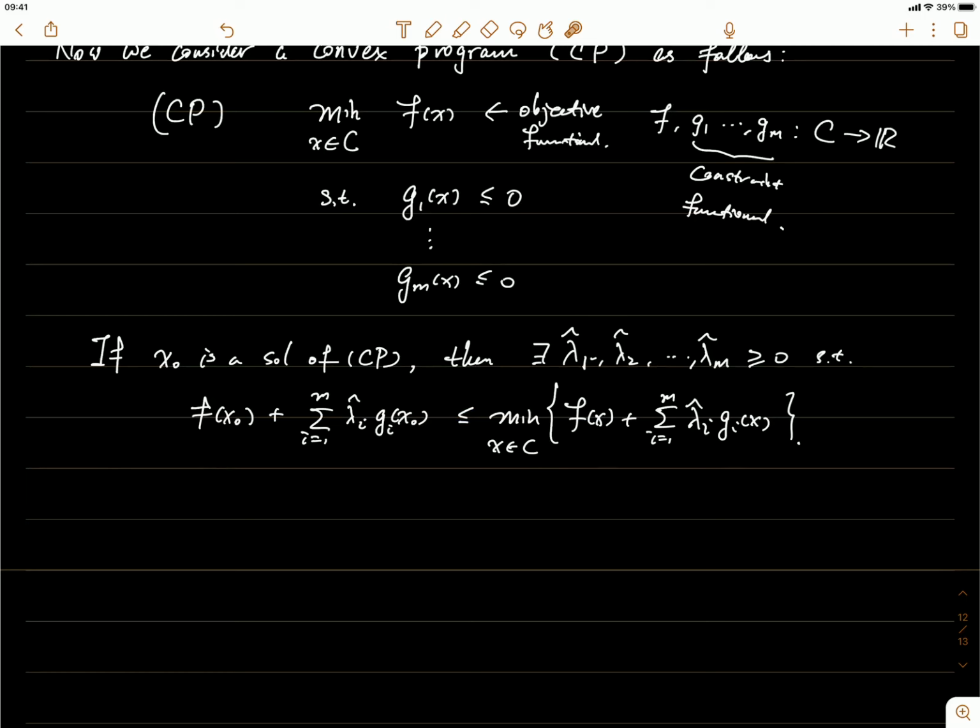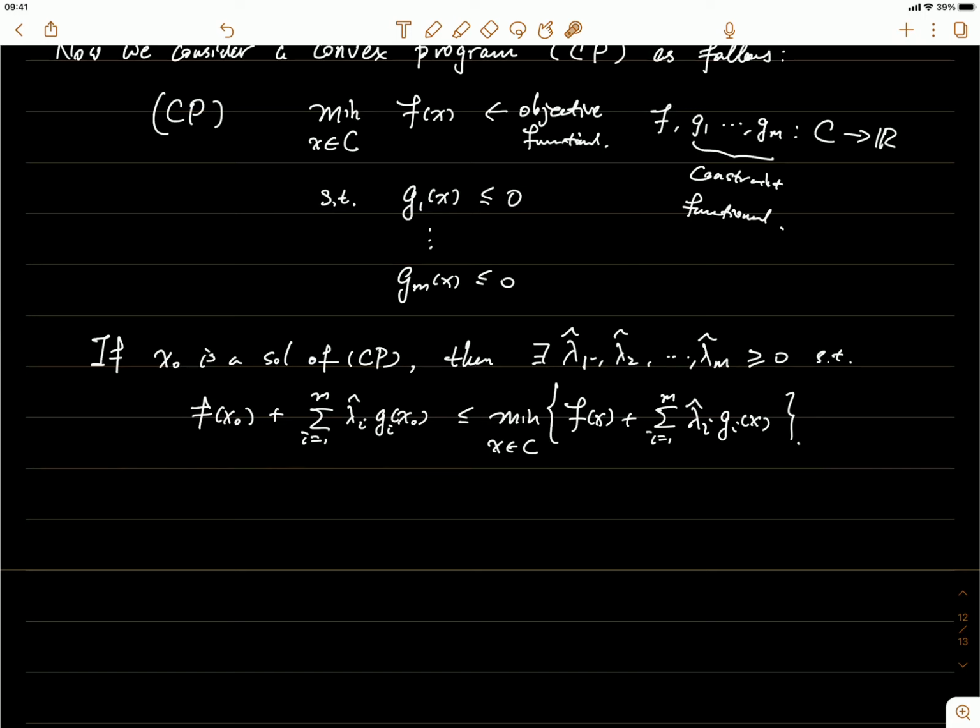So it's like we're converting a constrained convex optimization problem into an unconstrained convex problem, because this is a single objective function. But you should notice that we're trying to prove that these multipliers exist, and we don't know their actual values. So we cannot get those values and solve this; in practice, that's not doable. But if we know this structure, we can still derive lots of new properties of this solution x naught.